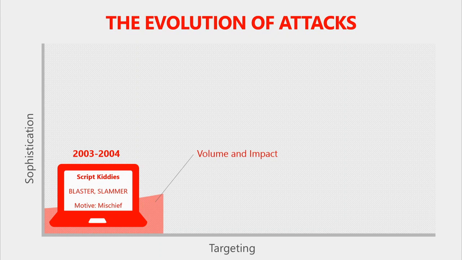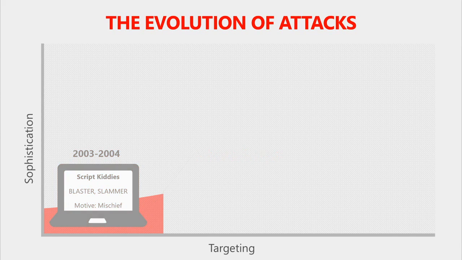If we do a compare and contrast of where we've been, in 2003, 2004, you remember Slammer and Blaster, and the people who did this just wanted to take down a network and see what they could do. They didn't have profit motive. The profit was maybe at least limited to their notoriety, right? To be able to release Blaster got some of these script kiddie type people some notoriety in the community, but they didn't necessarily profit with dollars.